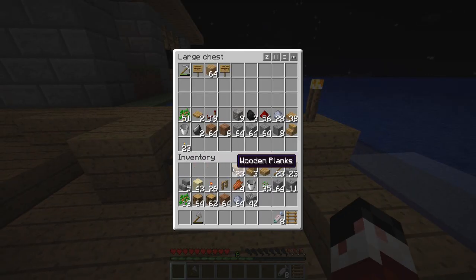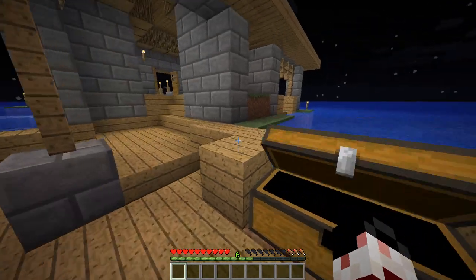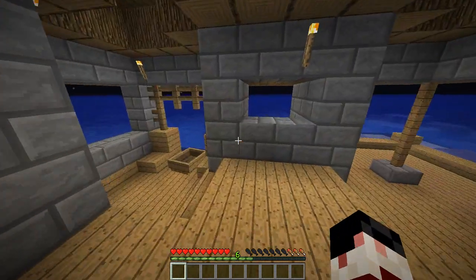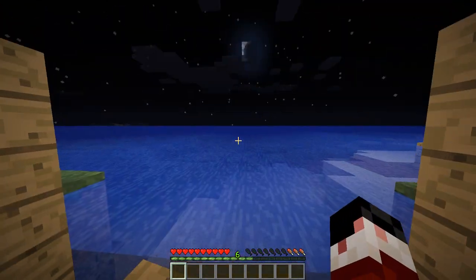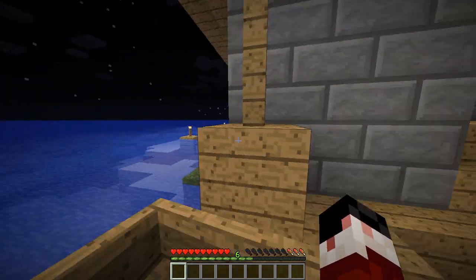So what I'm going to do is put all this stuff away, and I'm going to go for a boat ride. I want to see if this glitch happens one more time, so it can actually show you that I'm not just crazy. I'm actually physically dying.